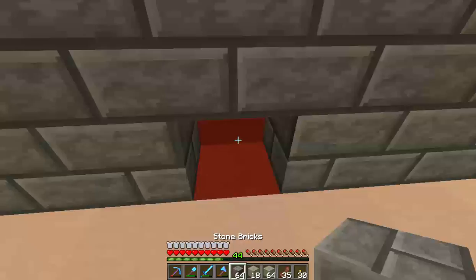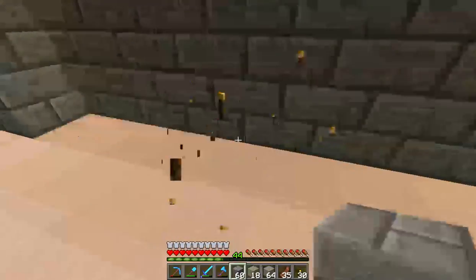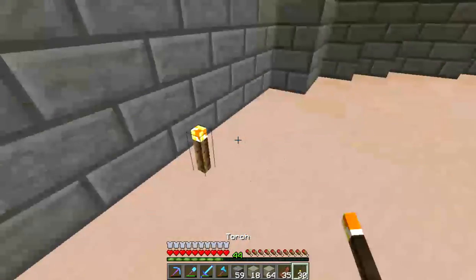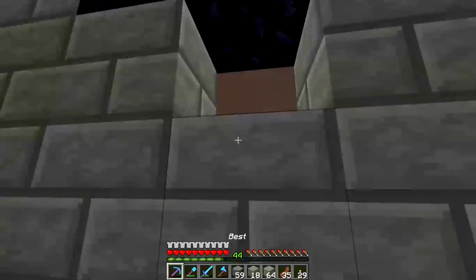Because I think that bit's just covered up there. So let's place that torch back, because I don't want anything spawning down here whilst I'm working.